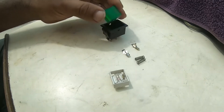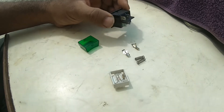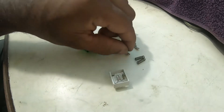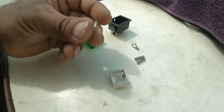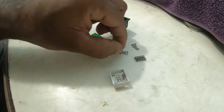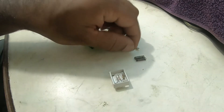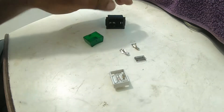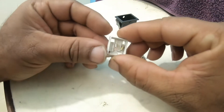I wanted to see what's inside exactly and whether this is capable of taking load. After I dismantled it, I found that this switch can handle up to a maximum of 15 amps — not more than that. The advisable range is 5 to 10 amps, and that's what the material is rated for.